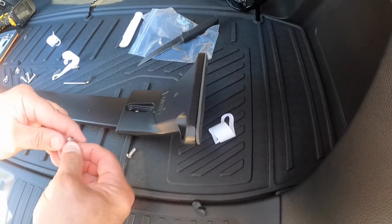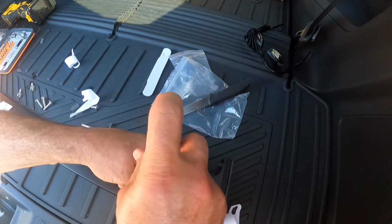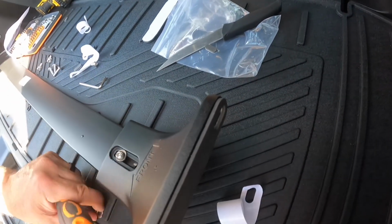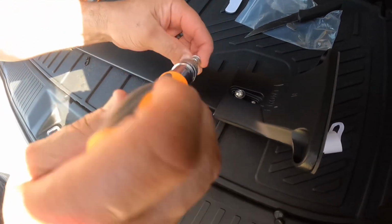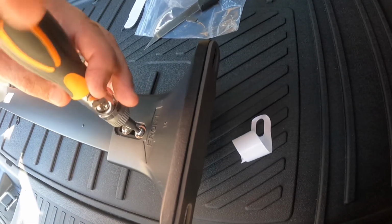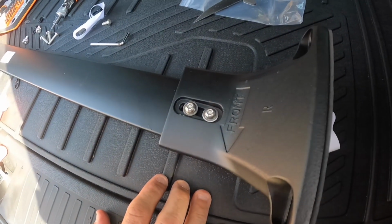You're not gonna tighten these down right away. Okay, you're just getting them in there. You'll tighten them up after you have them hooked to the left and to the right of the rails. Again, if you have this Allen socket wrench, it's gonna save you a lot of time. I would suggest not using your drill, because if you strip this aluminum, you're gonna have a lot of problems.